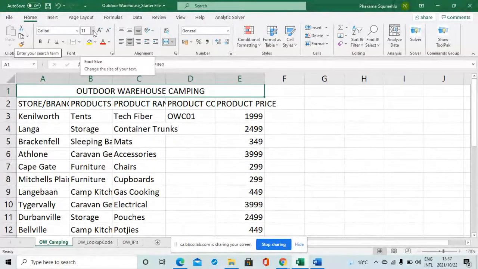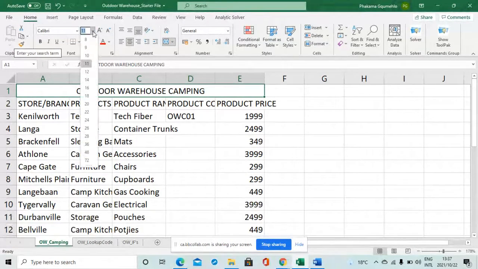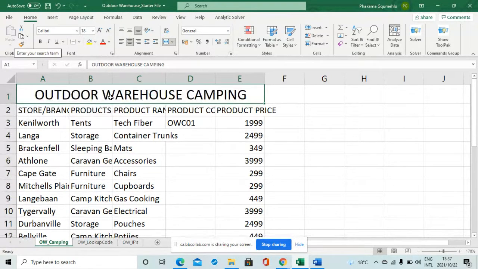Our font size is 11, so press this downward arrow and insert 18, then bold.